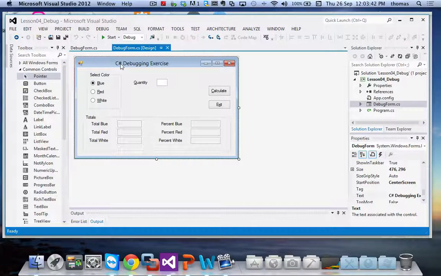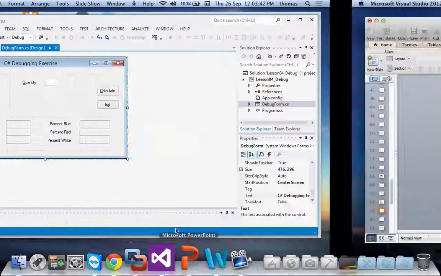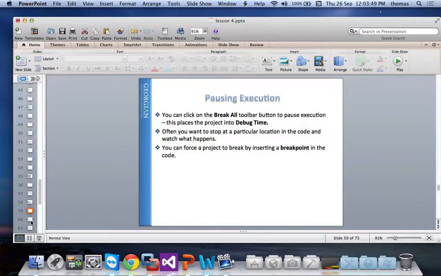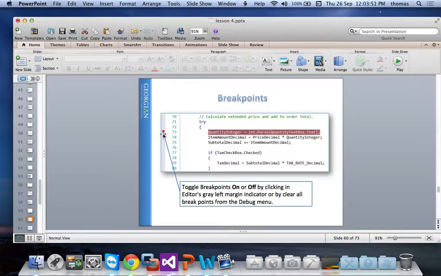Or you can actually put breakpoints in your code as well. Now, this is a valuable way of doing things. Really useful, right? What you do is you double-click on this gutter inside Visual Studio, and it creates this breakpoint. Then, as your code executes, it will stop at this breakpoint. So let's try putting this together.